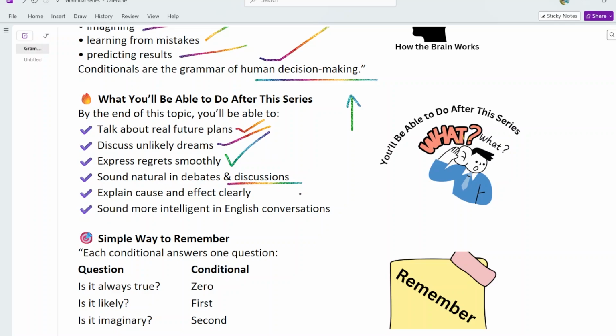One of the points that many people really want to thrive in is to get those points out when they are looking at certain debates and discussion situations, all right, and explain cause and effect clearly. You will be able to explain certain causes and effects clearly. If you're a student, there are certain questions that might come up in your social examinations as well, to explain the cause or explain the effect of global warming. So in case of those type of questionnaires also, you will be able to use conditionals after the series.